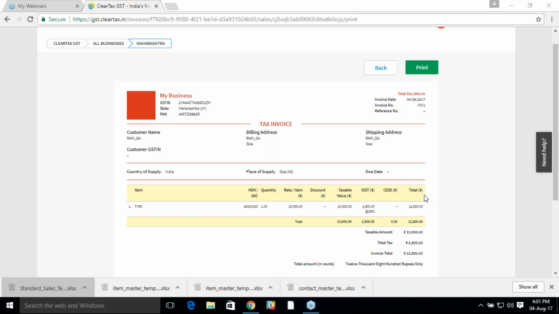Sir, you have to create all the invoices, but at the time of filing GSTR1, there is an option that if the amount is less than 2.5 lakh, then you only have to give the summary detail of all the clients, not particular clients. This amount is 2,50,000, the monthly limit.